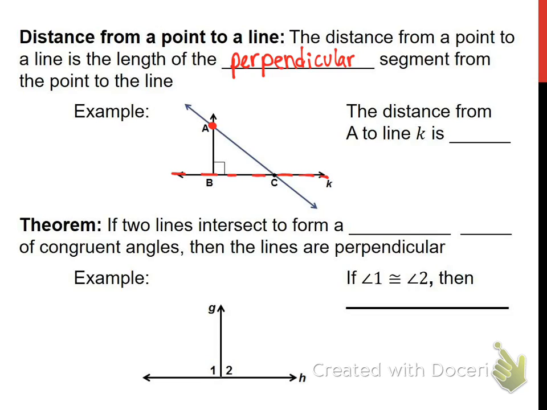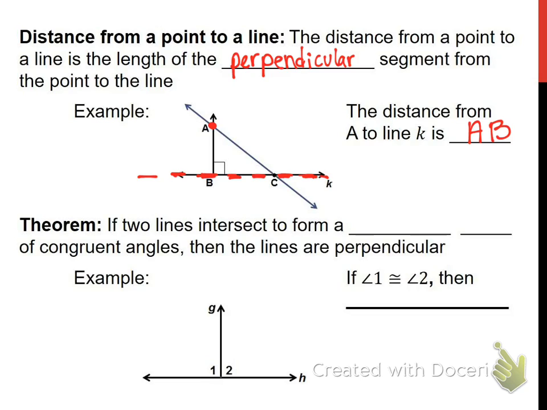So if we have to use the perpendicular segment to find that distance, which segment would that be? From the point to the line. AC. Which one? AC. AC is not perpendicular. That one's slanted. AB is what I heard somebody say. We got to start at this point and be perpendicular to that line. I tried to make it dashed, but I can make it a little more obvious. Okay, the perpendicular segment from the point to the line. So that, in this case, would be AB.